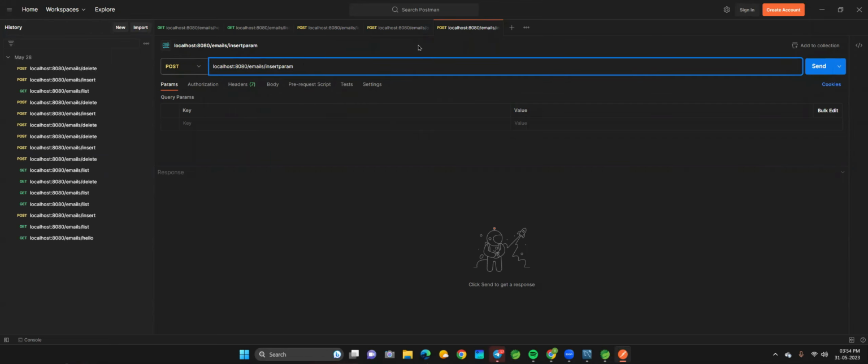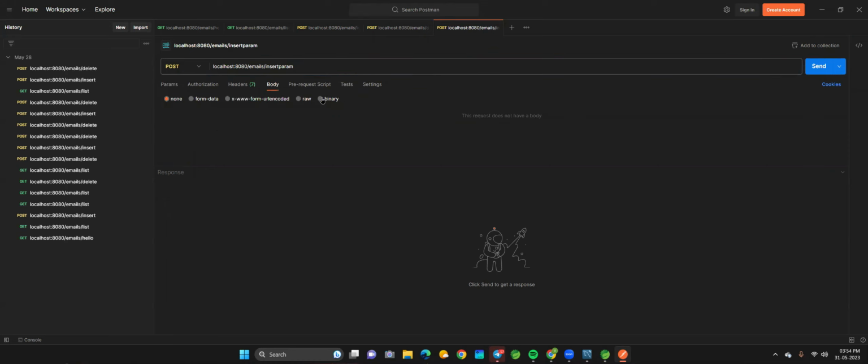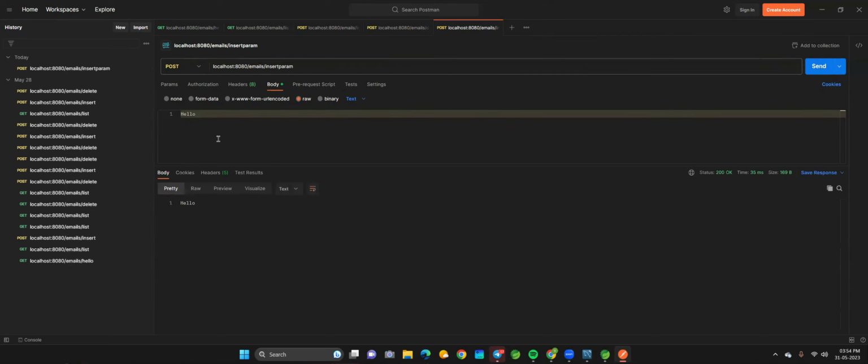Now we need to pass the parameter, so for that you choose the body. Select it as raw. Now I'm just passing this hello. Let's see what happens. Hello is returned. Hello, Shrikant.